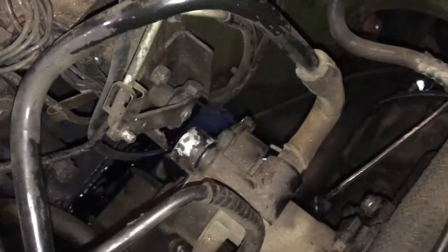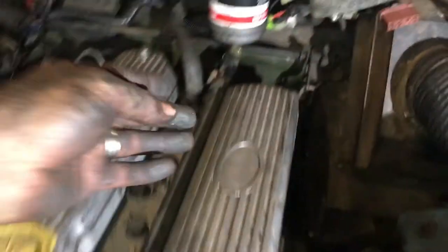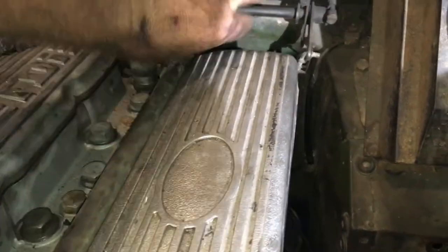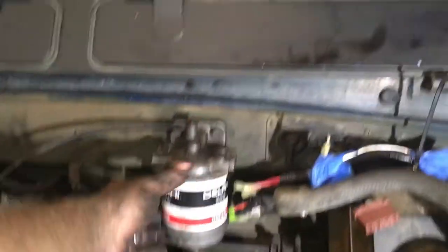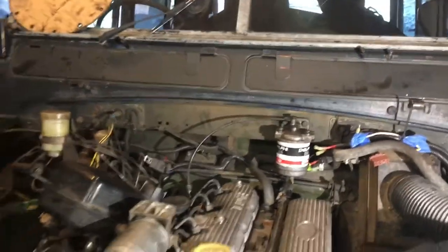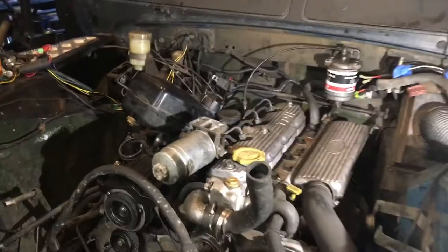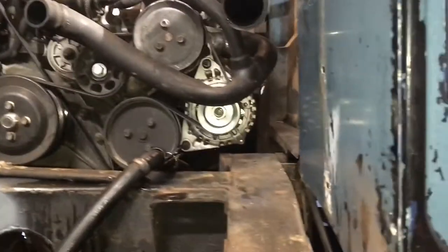We have one 300TDI engine inside of a Series truck. All of my areas are fitting nicely. Coming in it obviously goes kind of high because of the bulkhead bolts, and this time we did hit the fuel filter — I think I can tighten it, it just looks like we unscrewed it. The fuel filter will be getting a new location anyway. We're definitely at a point where we can safely call this a night and evaluate our clearance. The alternator is not hitting on the frame, which I like a lot.